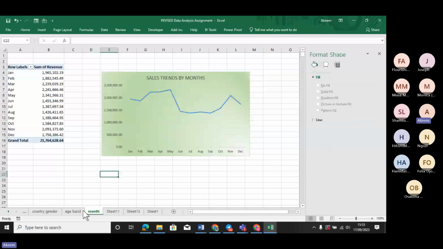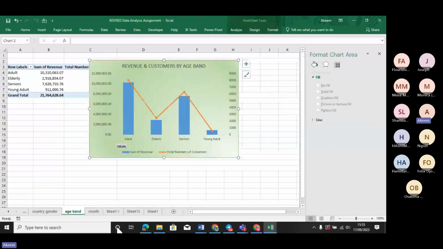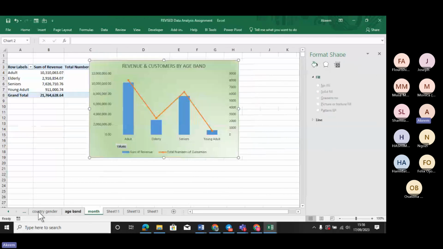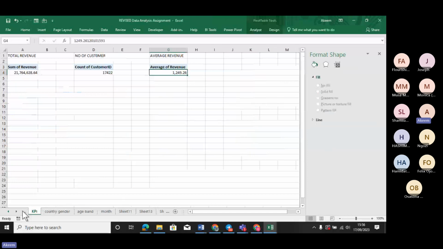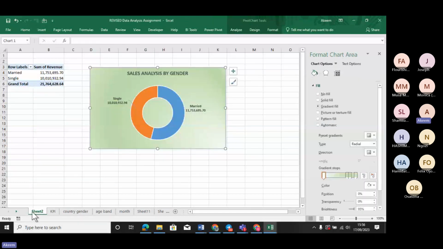And let me do one more, making 4. When we create the 4th one, we have 3 already. Month, this, and what else do we have here? I think we have 1 here. Okay, this is by gender. Oh, sorry, marital status.